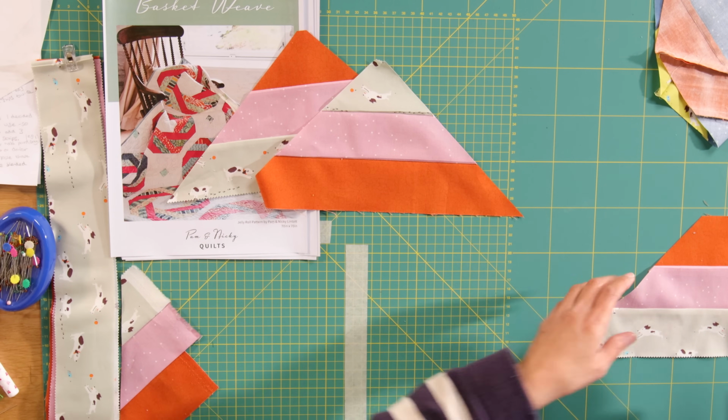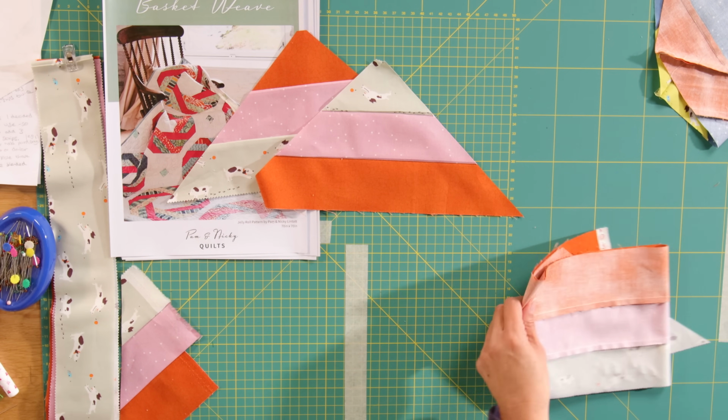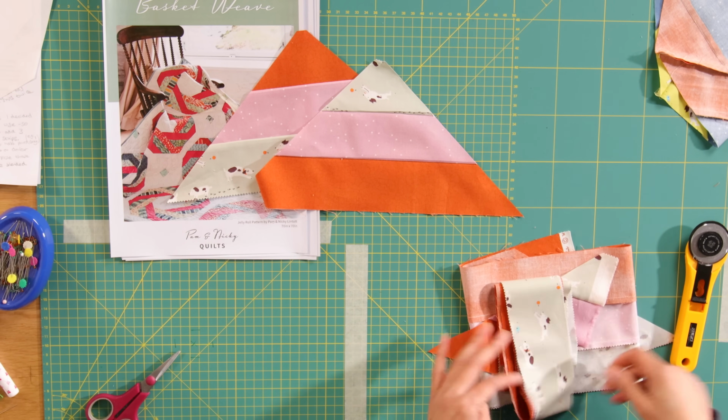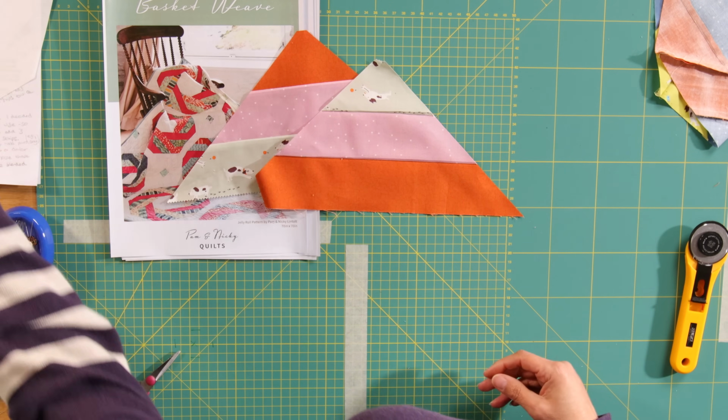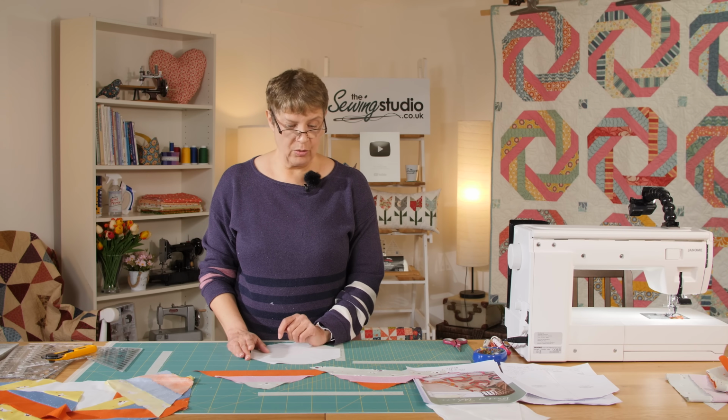Now I'm just going to stop there for the cutting, and we'll show you then how to put it onto the octagon. I'll come back to that later off camera. So let me just tidy that one away and pull in this. And we're now going to attach those to the octagon.